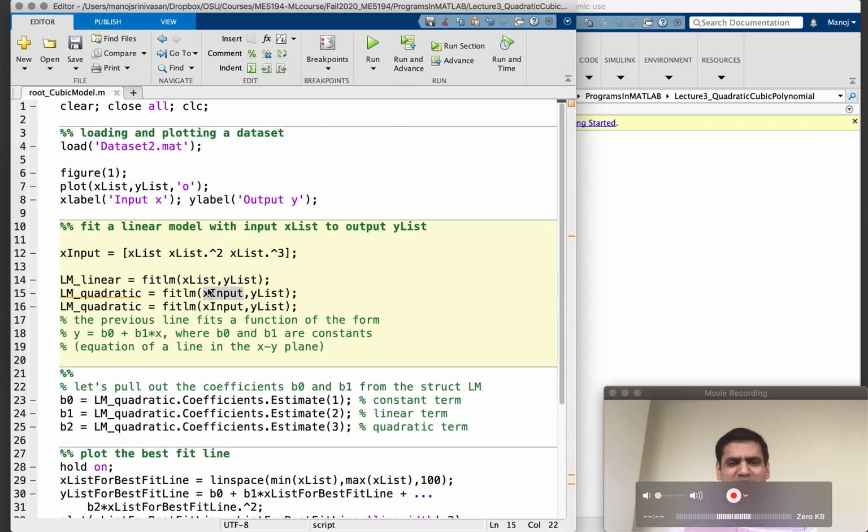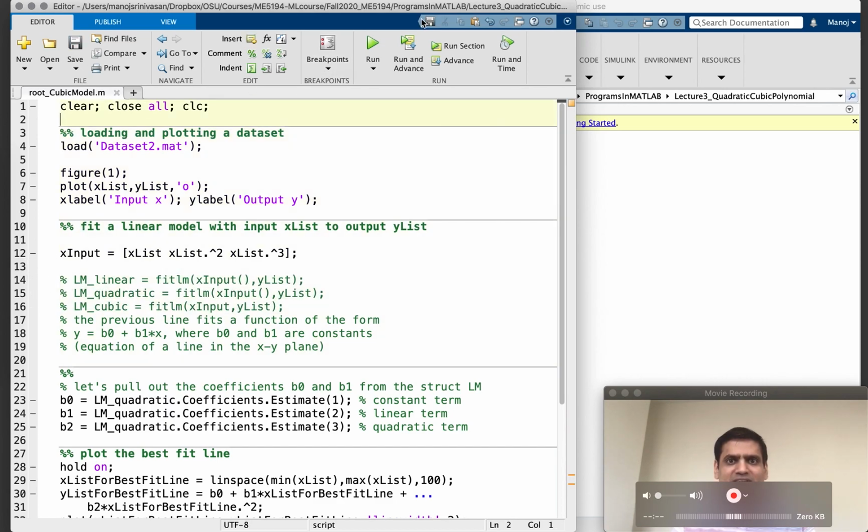Just to be consistent across the three lines, this LM cubic is basically x input, like it's a model from these three inputs to y. LM quadratic is basically one column. Just so that you can see what this looks like, let me comment this out.